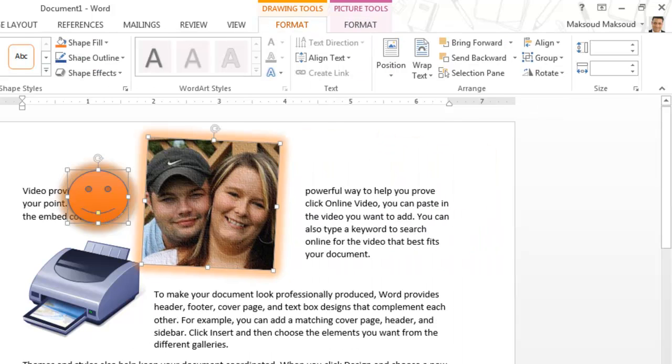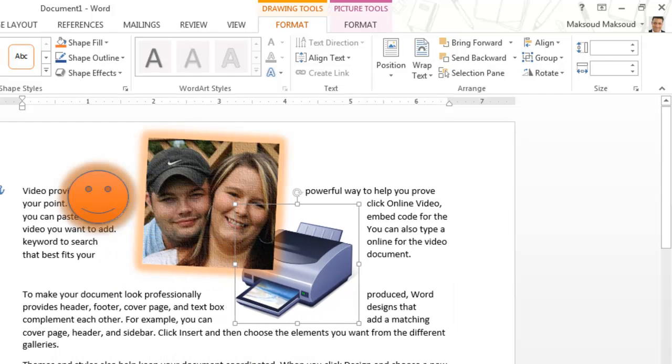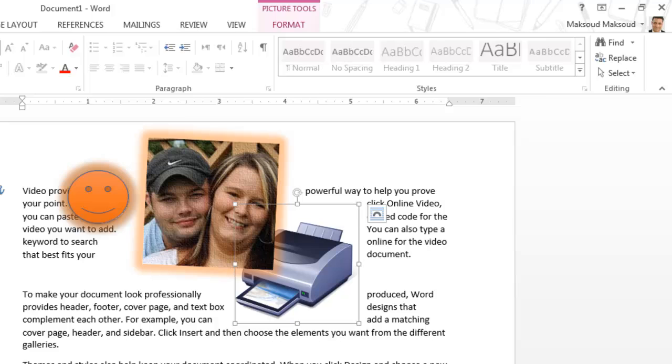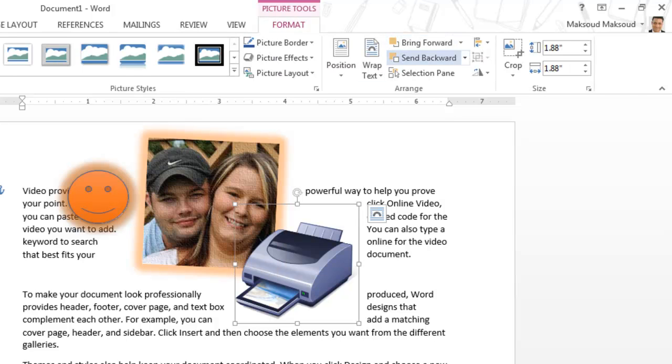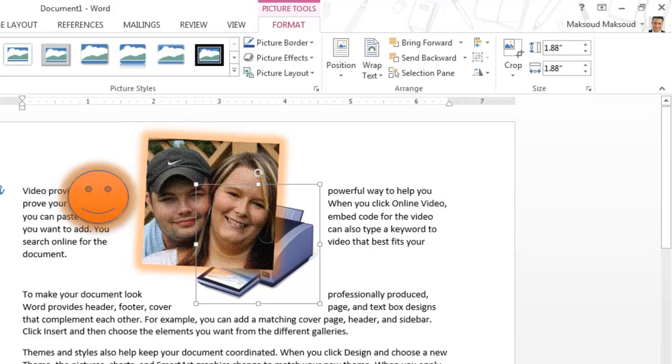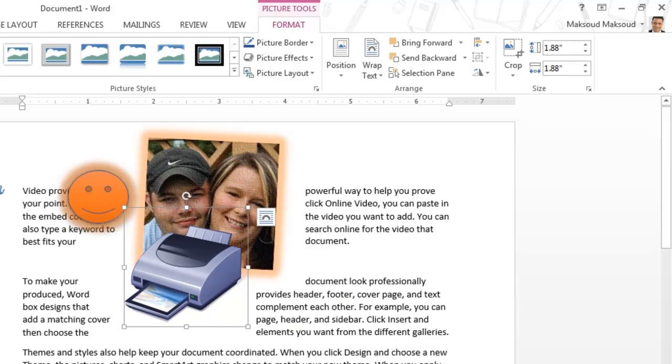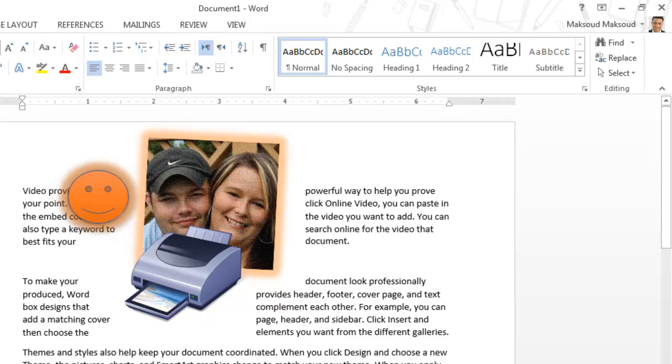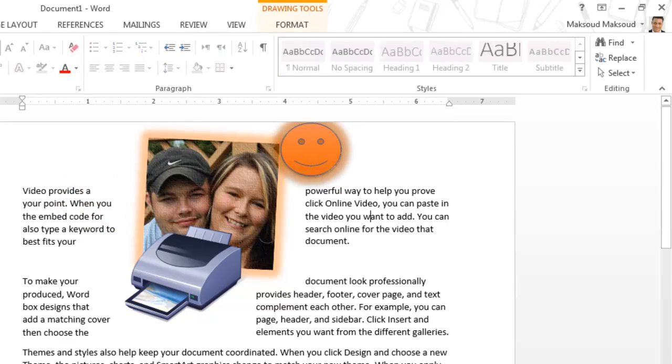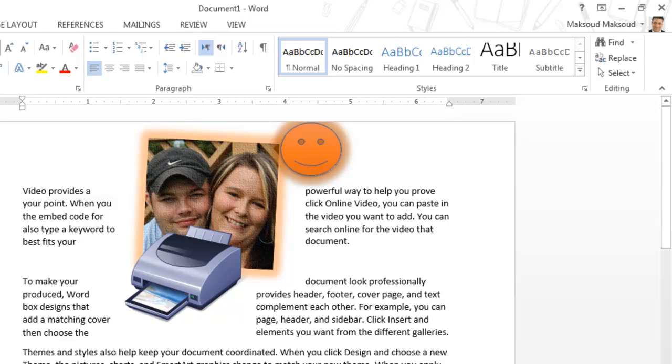So now let's say I have two images here, and I will click on format. Look at that. Do you see what is happening? They have to be from the same type. That's why when I did it with two different objects, it didn't work, right? But if I have this image and this image here, look at the difference. Do you see what is happening? Bring forward, bring backward. So now you can even have two images side by side and put one on top of the other, right? And you can even have a shape somewhere, and you are a professional now.